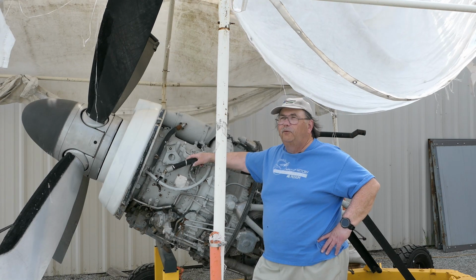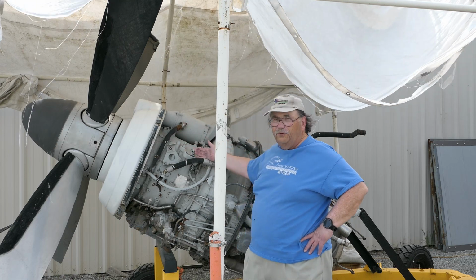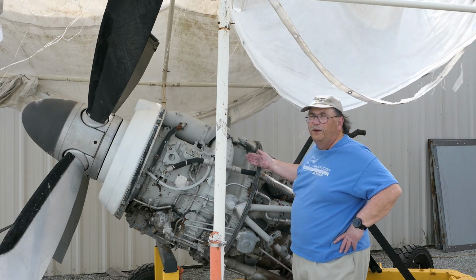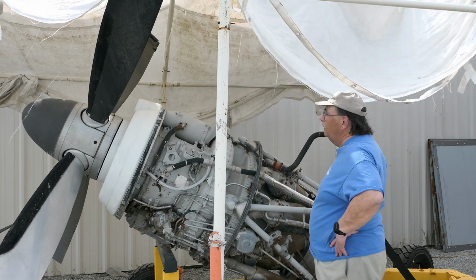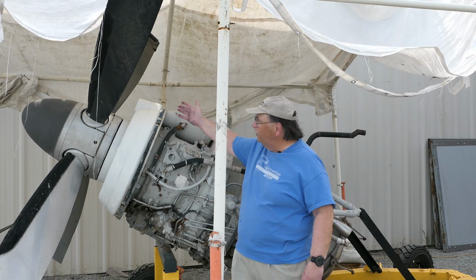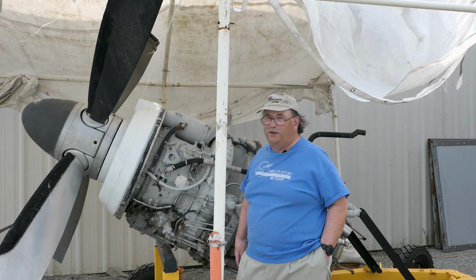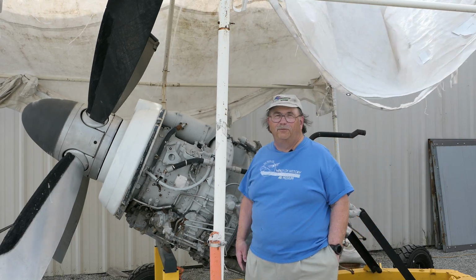The way turboprops work is similar to a jet engine in that there's an air intake, a compressor stage that compresses air and sends it into a combustion chamber where it's mixed with fuel and ignites, and then the hot gases propel a turbine in the back that's connected to a drive shaft, which goes to reduction gears, which turns the propeller. So the propeller doesn't turn at the full 5 to 14,000 RPM. It turns at significantly less due to the reduction gears. But it's actually a very efficient process overall.